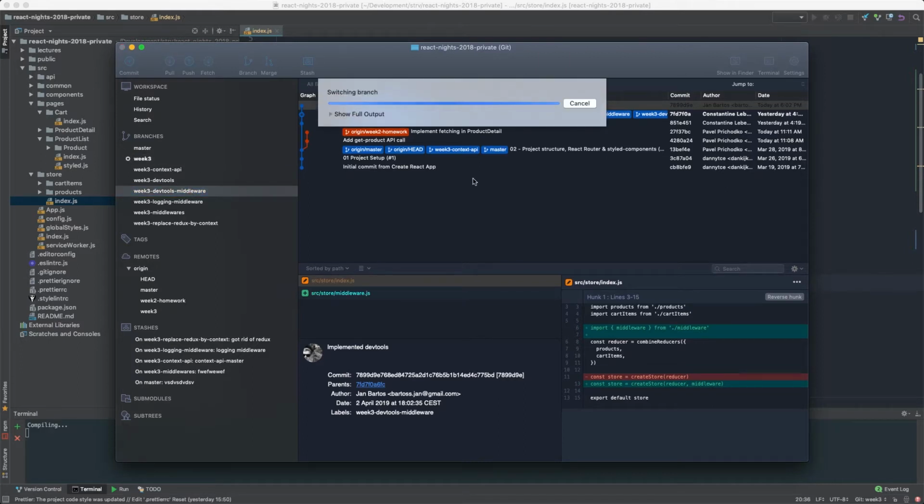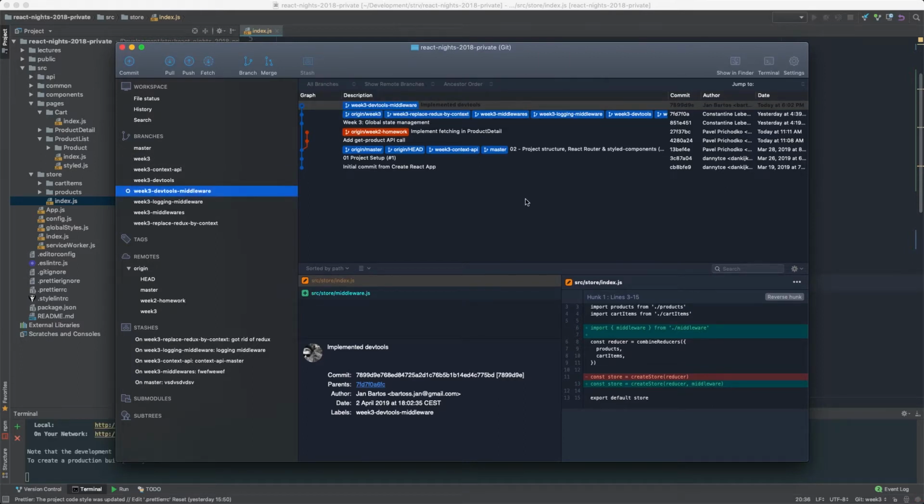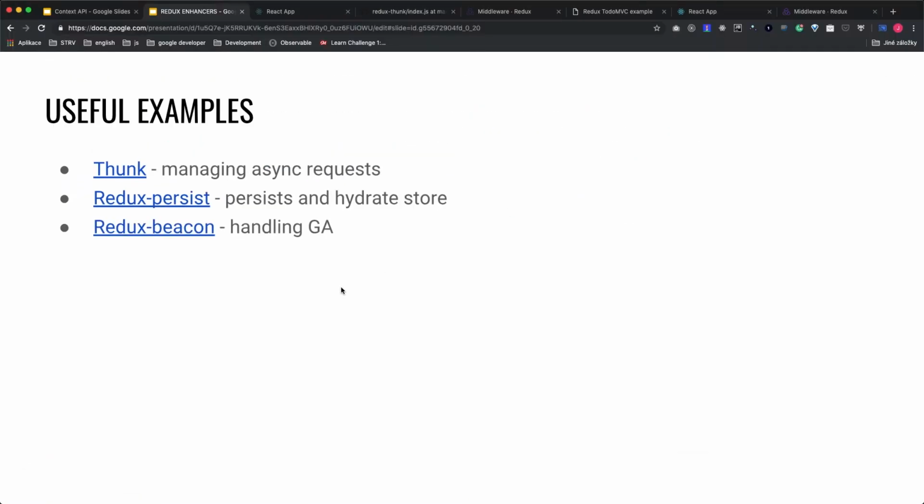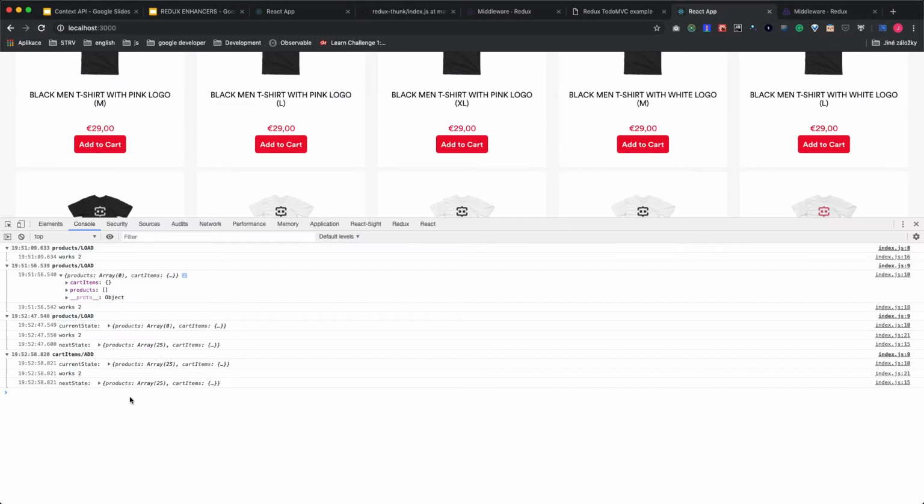To DevTools. So the logging is fine. It works, but sometimes we need even more.